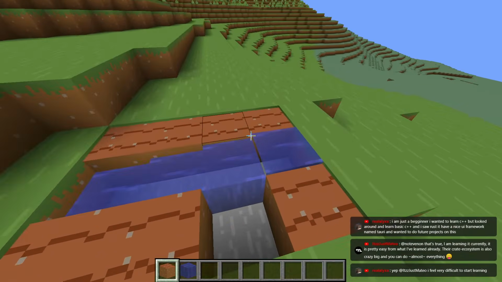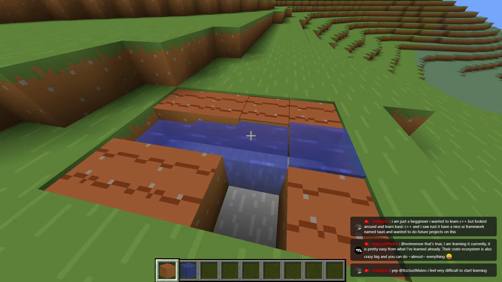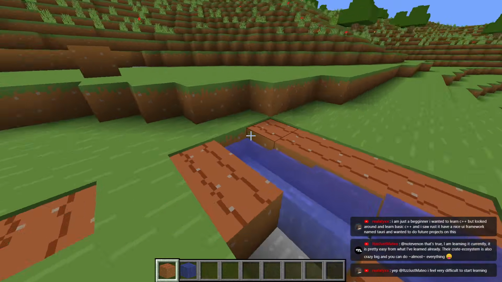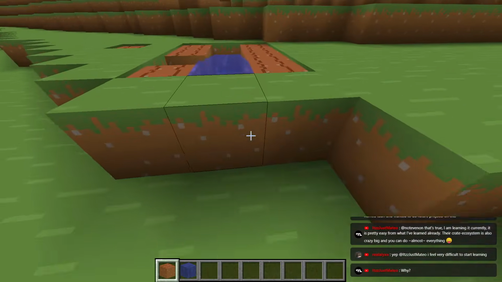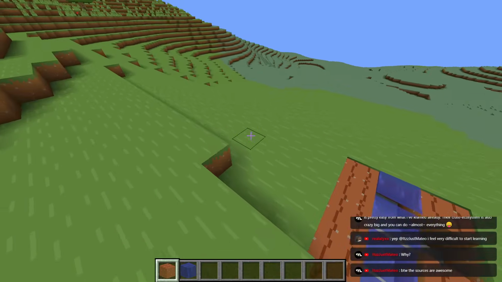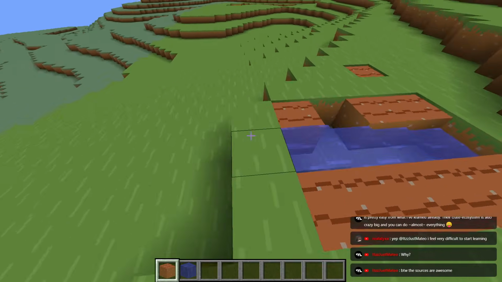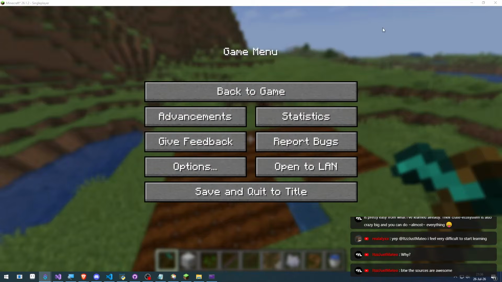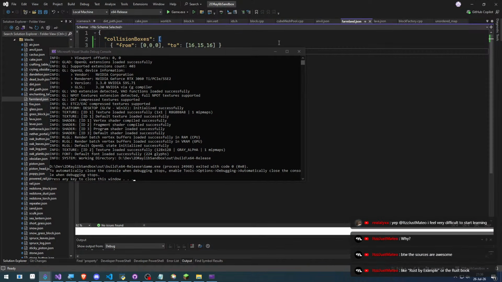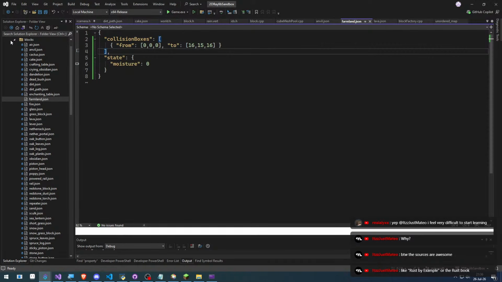So chat, let's try to execute the code that will update the moisture of the block. Let's do that, chat. Where are we going to write this code? Well, somebody in chat said it needs to happen every tick.